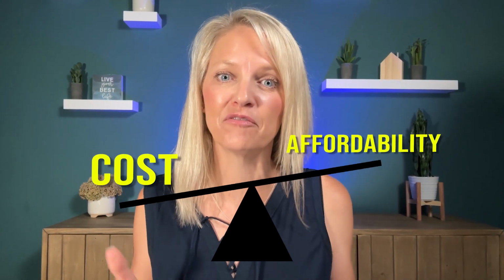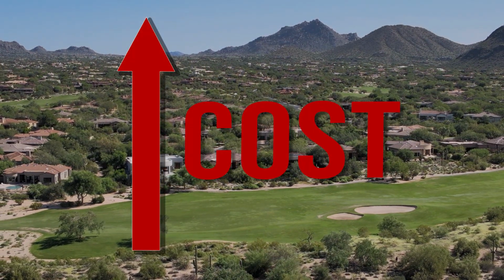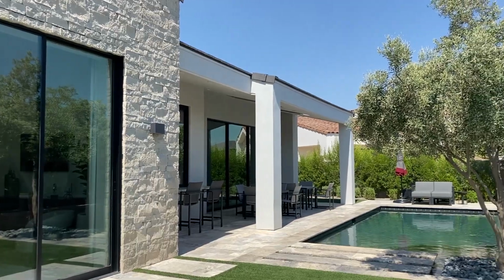Now, when it comes down to building or not, whether it be traditional or a luxury prefab home, it often comes down to cost and affordability. The luxury traditional built homes have a higher cost for materials, skilled labor, and the customization can add up quickly, which contributes to the overall high cost of building a home like this. And because of the ability to change these homes as they're being built, this can just continually change the overall cost the home's gonna end up being. See, these changes are not free.